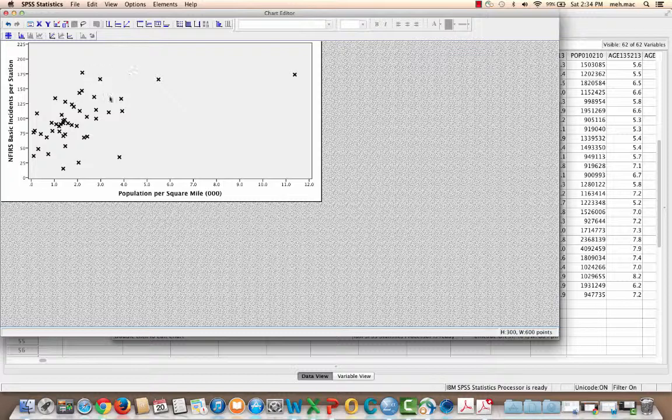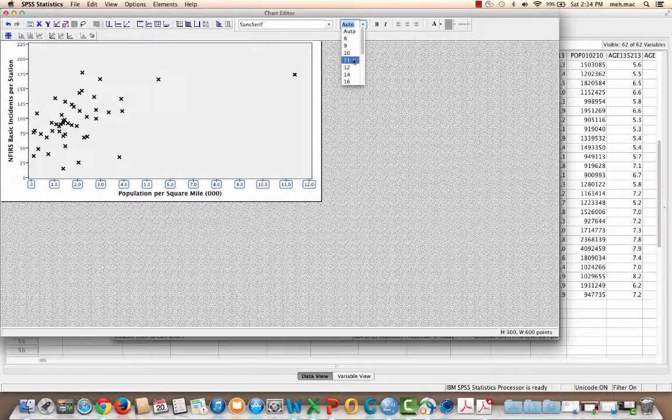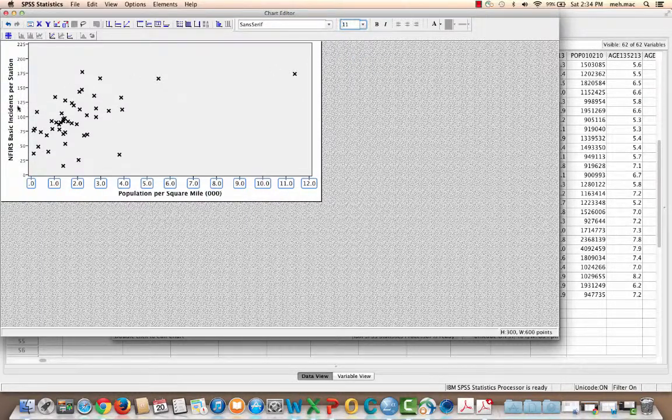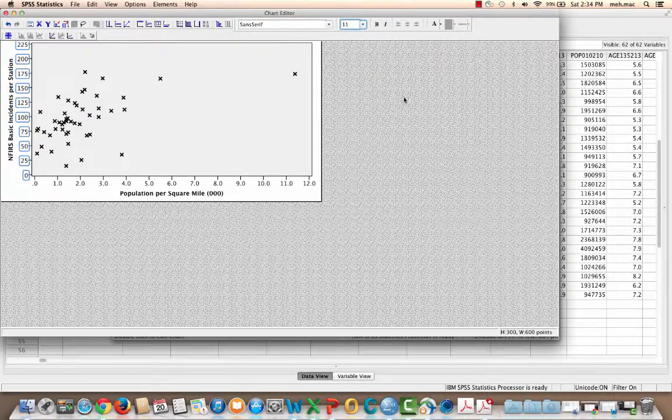Let's fix one other thing that's kind of ugly here. I always kind of change these to be 11s in bold. Make these 11s in bold, which is I think what they are already. Put bold back. And then I'll click on the numbers, and let's make those 11 as well. It's good to have the numbers a little bit bigger so that people can see them, especially old folks like me, maybe.